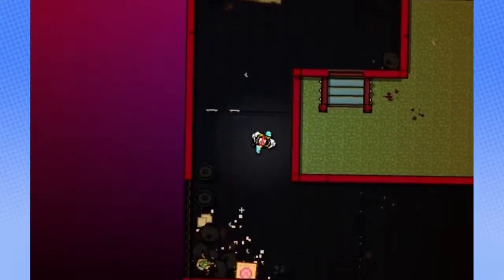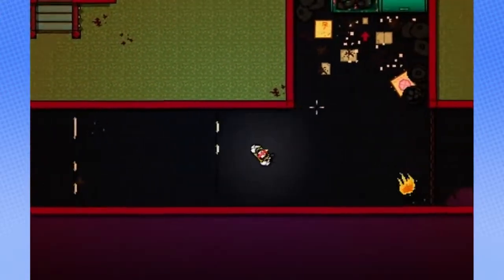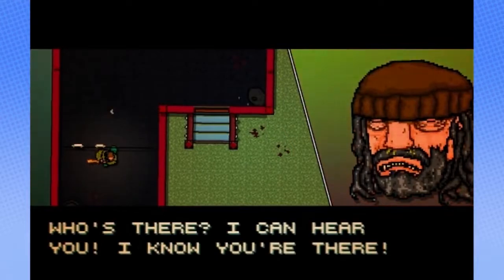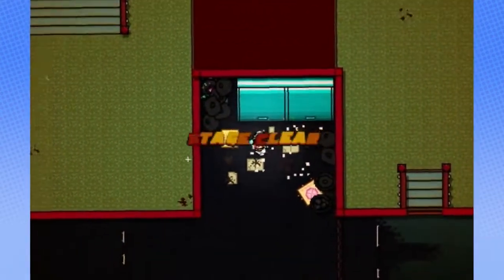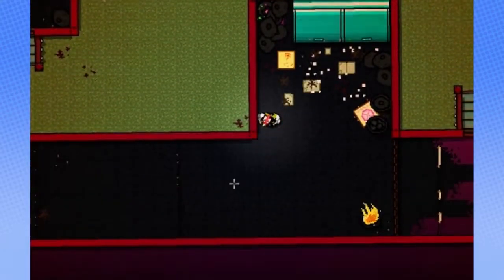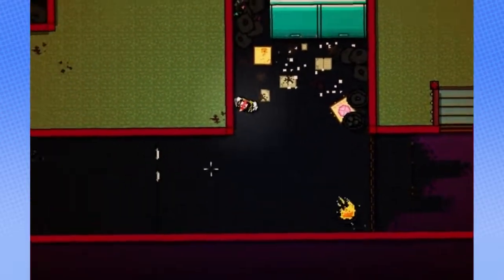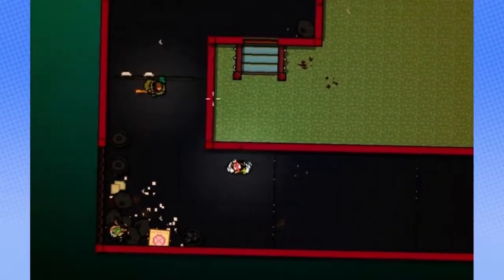Okay, let's go down here. I'm kind of a little nervous. Yeah, I'm scared, too. This game's just throwing stuff at me. Oh, a homeless guy. Maybe he'll give me some... Who's there? I can hear you. I know you're there. Oh, shit. It's the homeless guy that we helped. Actually, I think we're supposed to run from him. Nope, can't jump over. We're cornered. Let's help him by murdering him. That's how I solve problems.